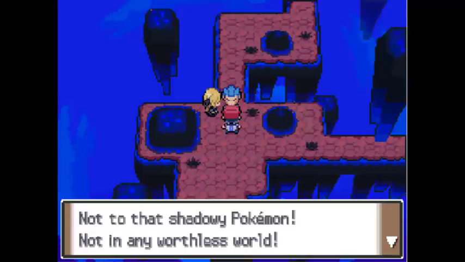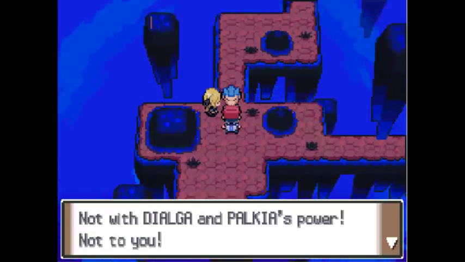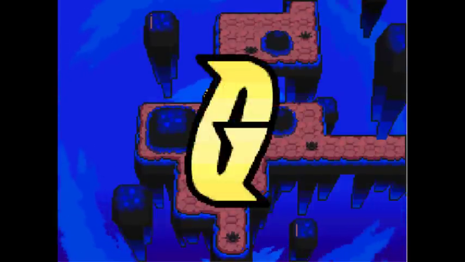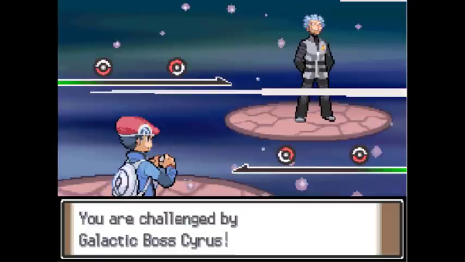But enough of that. What we really want to see is the epic battle against the gods. This is a major problem for many people in their Nuzlockes, as Cyrus's legendaries are very overpowered, and also the fact that you have to have 2 battles back to back is horrible.